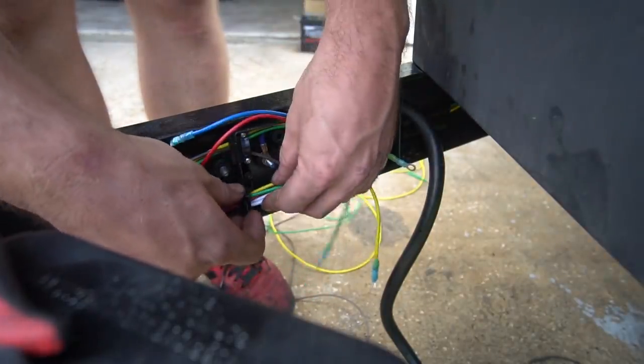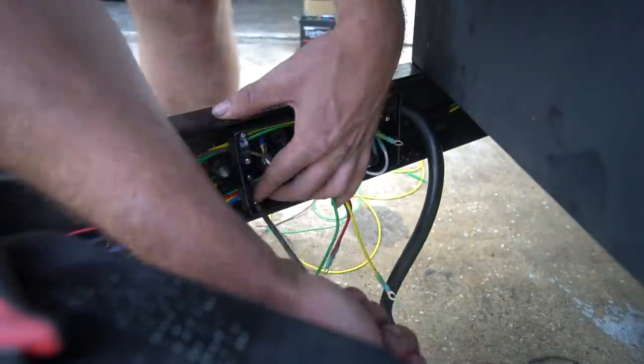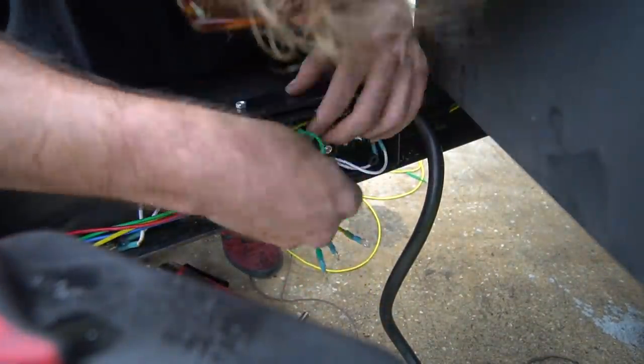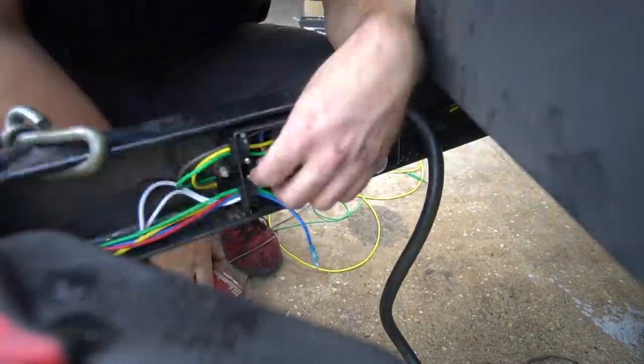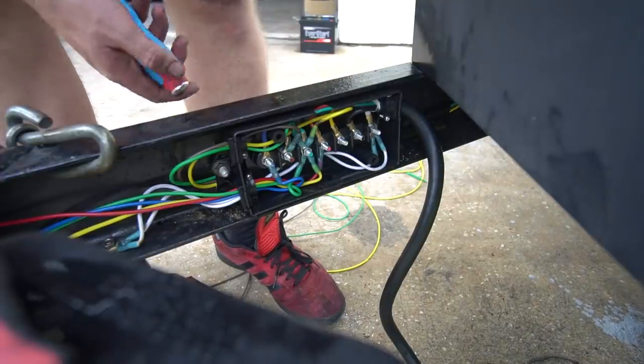Time to get all this wiring in. This is definitely a very satisfying part of the project. Having run all this wiring and gotten all the ends on, the culmination of hooking everything up went so quick and was the final step. I don't know, it felt nice to do it. All right, I guess let's see if it works.